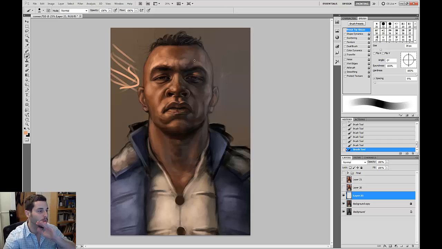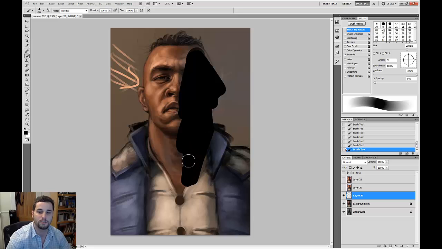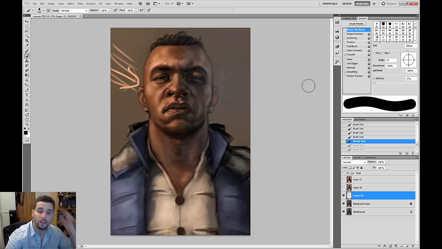If there was no reflected light in the natural world, this side of his face that wasn't in the light would just be pitch black, which is obviously not the way things are. So this is all reflected light, and the reason it's a cool bluish color is that it's reflecting some of the color of the sky, which is blue.